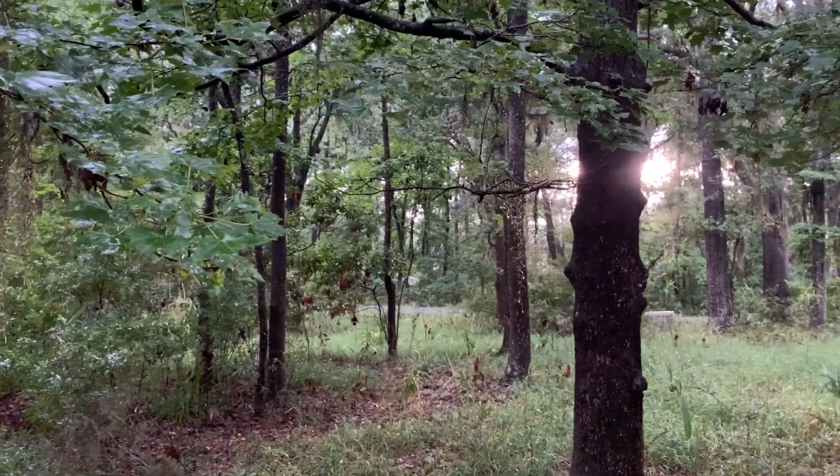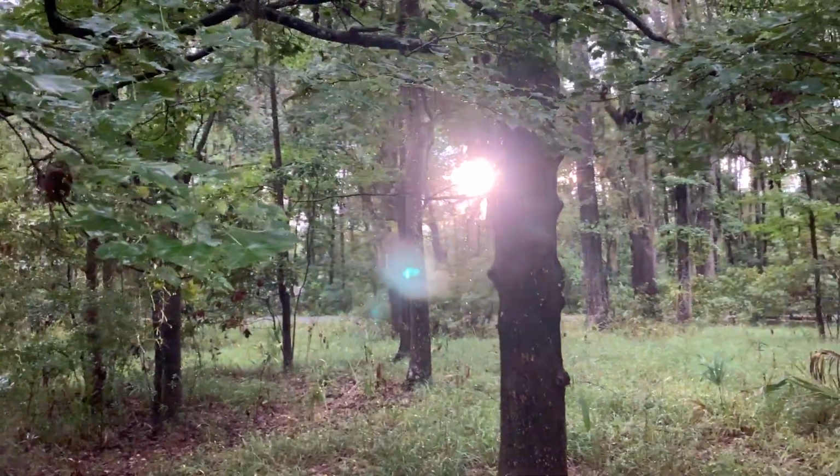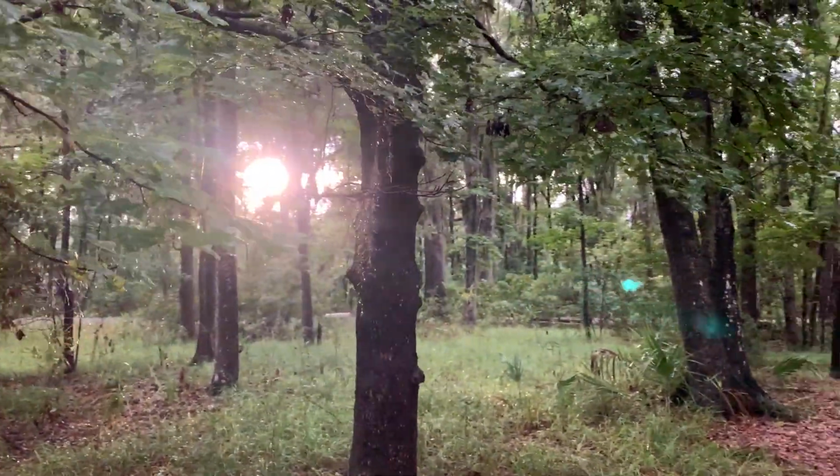You get out and play in the evening. And right now, I'll turn around. Got a little sunset behind me through the trees. Some kind of mist. All the rain's still dropping from the leaves. And it is 72 degrees. It is very humid, but it is absolutely comfortable, especially from what I've been experiencing across the South.